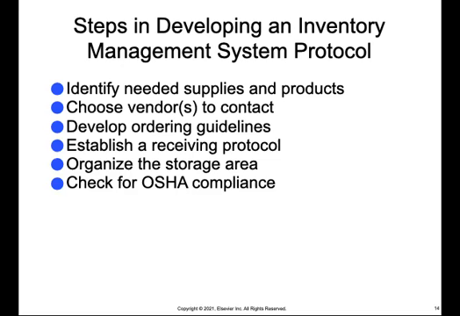That just means, when the shipments come in, what are the steps that need to happen in order to receive these shipments. Organize the storage area to make sure you have room for your new shipment, and check for OSHA compliance to make sure that these items are stored in the appropriate areas. If they require a cool or dry area, they may need to be stored in a refrigerator, or if they need to be in a dark, room temperature place, a cabinet would be better.